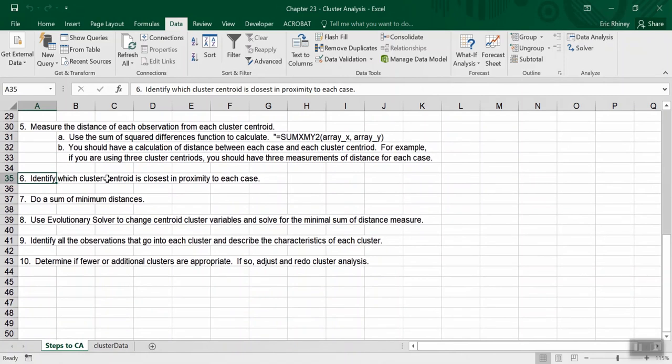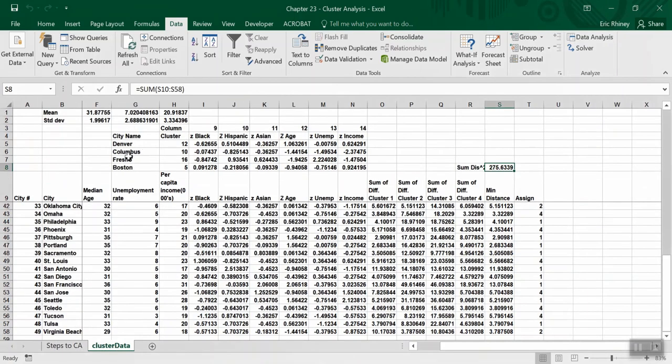And now we can actually begin to do our data analysis to try to figure out which cities will create the centroids that will minimize the sum of distances. All right. And the way we go about this is that we're going to use Data Solver to do this.